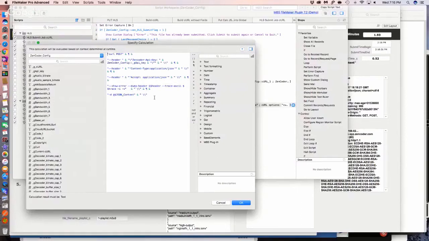The code is -d, which means data coming through, using the at sign in front, even though it's a variable. Wasn't it the at sign? Yeah, the at sign, excuse me, not the ampersand. Then you've got your variable there with the dollar sign and JSON content. So that is how it gets submitted to the transcoder.